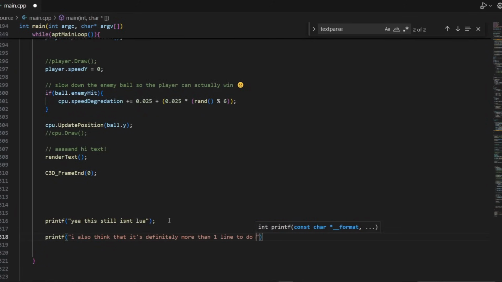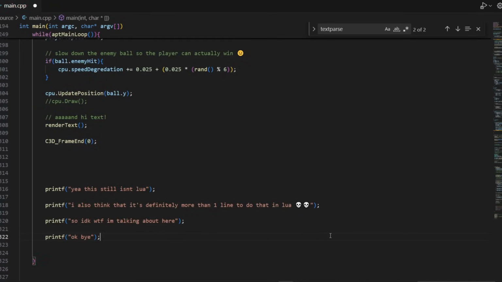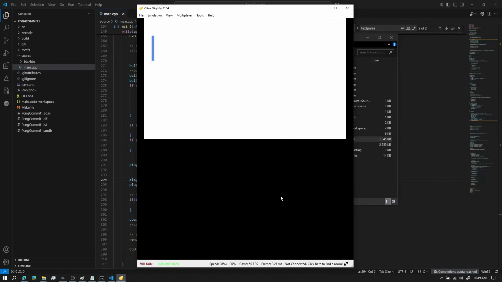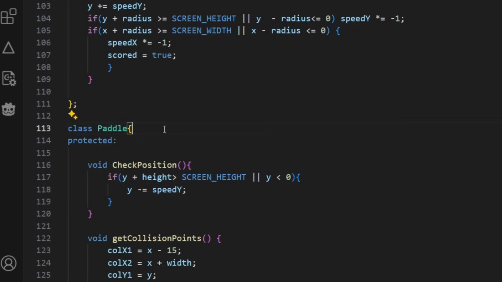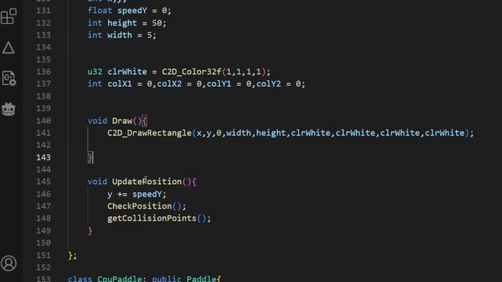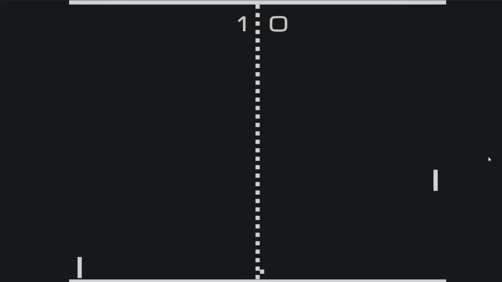So it's like I said, C++ is not for the faint of heart, but I'm already in too deep, so let's keep going. To get the actual paddle to draw on the screen, I made a new function in my paddle class that uses a Citro 2D function to draw a rectangle at the paddle's X and Y position. Now that I have the player working perfectly on the 3DS, I can work on the ball. The ball should be way easier to make than the player since now I have a ton of new knowledge on how to do things.